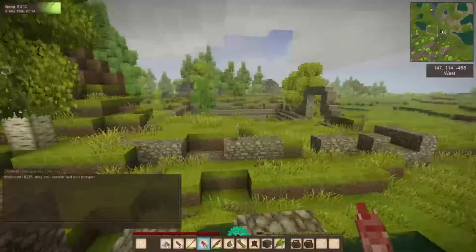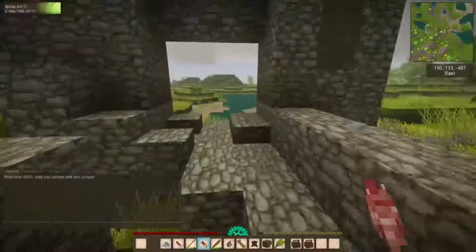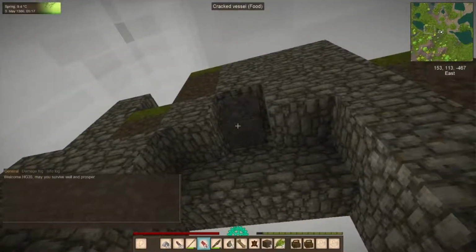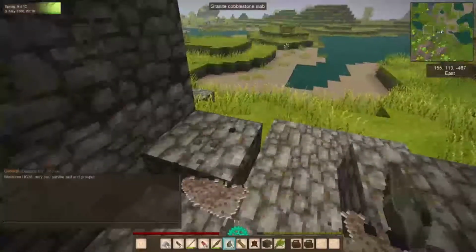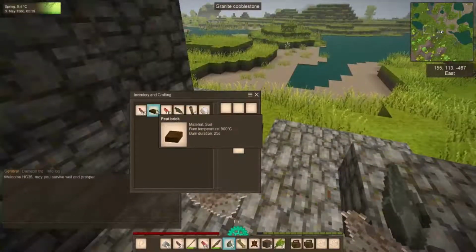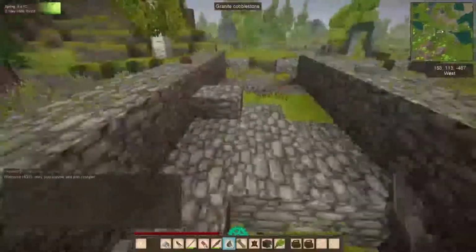some lag. So there should be two cracked vessels somewhere. Oh, there's one right there. Food, that's not what I was hoping for, but I'll take it. I think I'll get rid of the fat. We don't need fat at the moment. That's later down on the road.